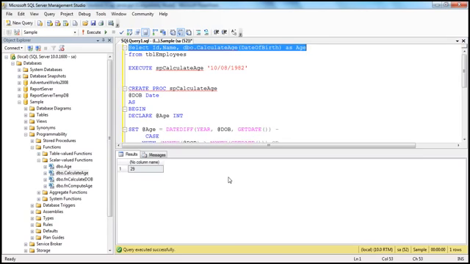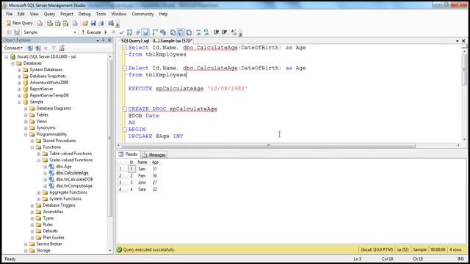So if we executed this, we got the age without any problem. But can I do that with stored procedures? Instead of using the function here in the select list, can I use the stored procedure? You cannot. If you try to do that, you will get an error, because look at this, the way you pass parameters to a stored procedure, they are there for a different purpose.